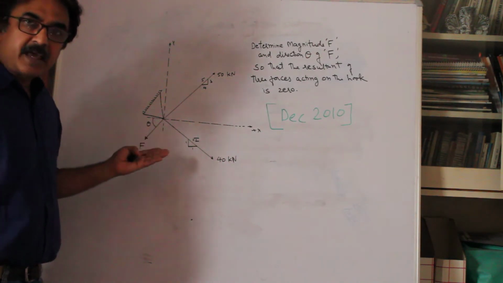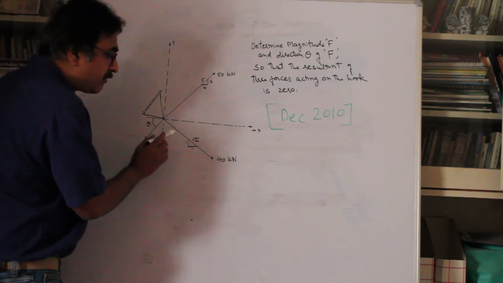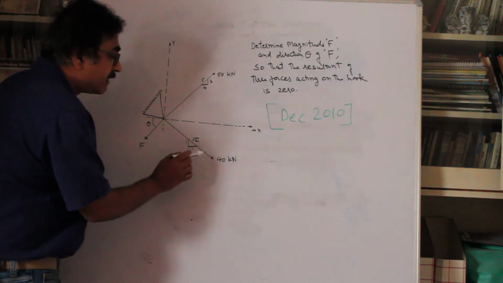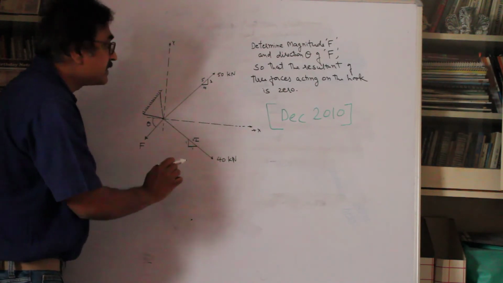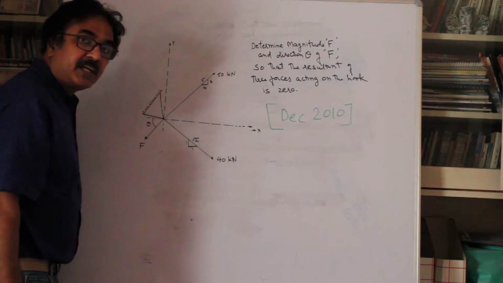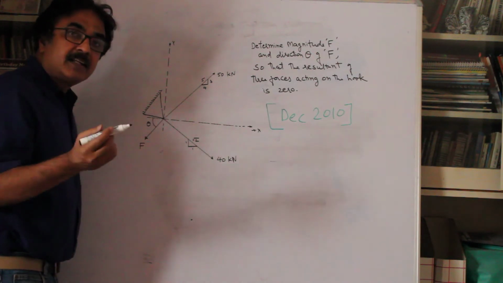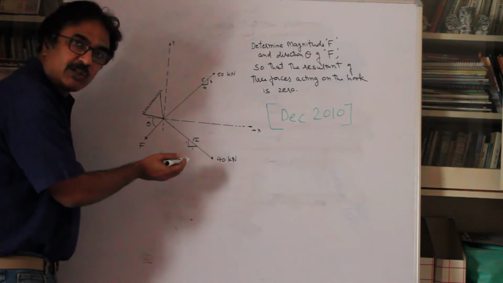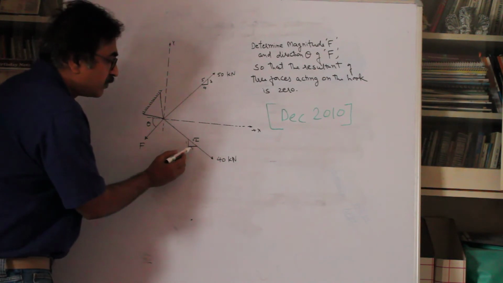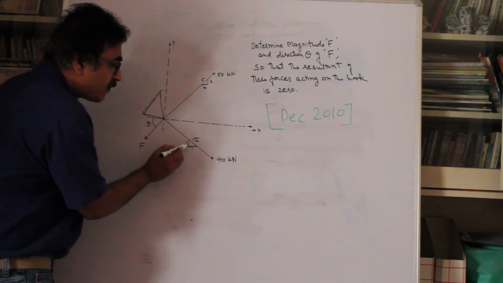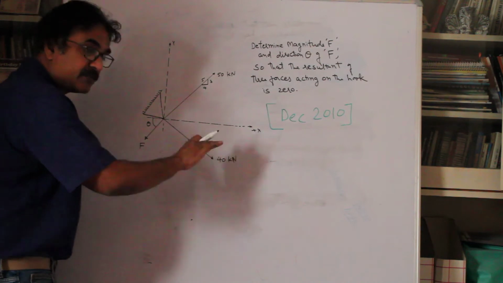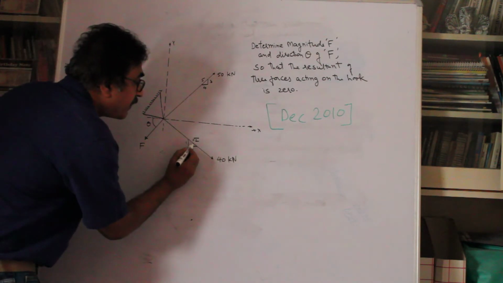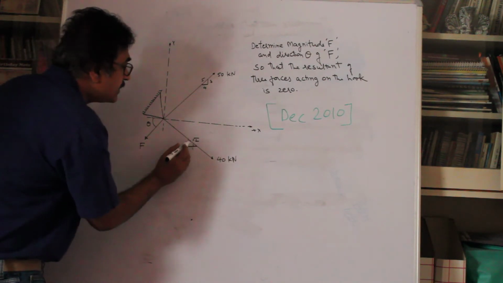The only thing is, you are required to find out these angles. The angle the force of 40 kilonewtons makes with the horizontal axis, the force of 50 kilonewtons makes with the horizontal axis. That is not given, but you are given the slope in a way. Look at this. So what you are given here, this is 1, this is also 1, right? So you want to find out the angle which this force makes with horizontal, which means you want to find out this angle, right?